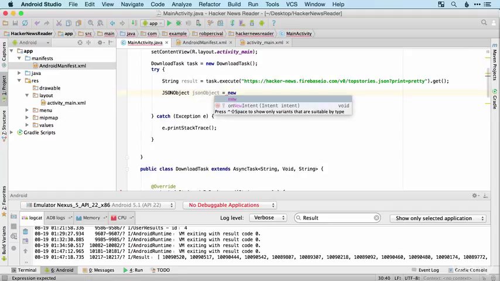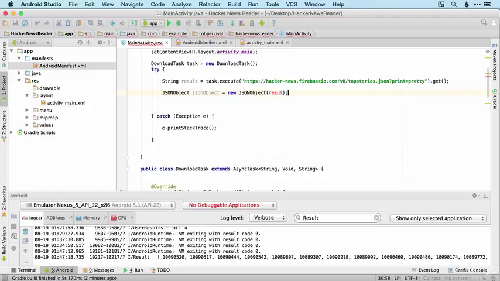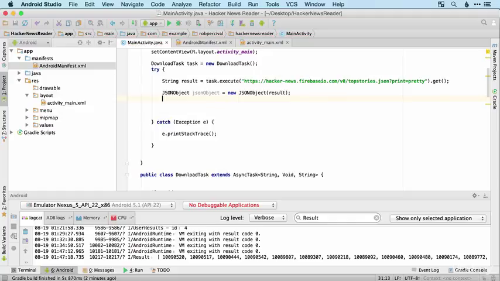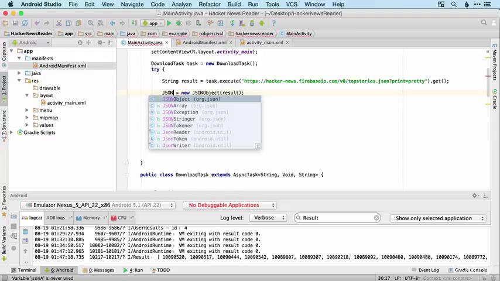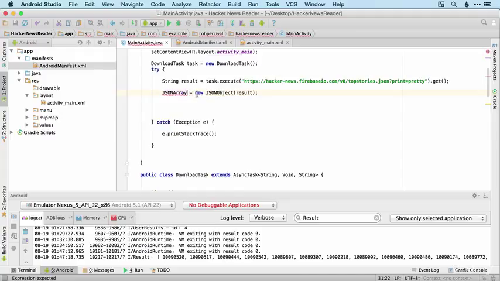So this is going to be a new JSON object created from the result. Actually, I'm going to change that slightly, and instead of a JSON object, we'll create a JSON array. Because this is just a very simple array.